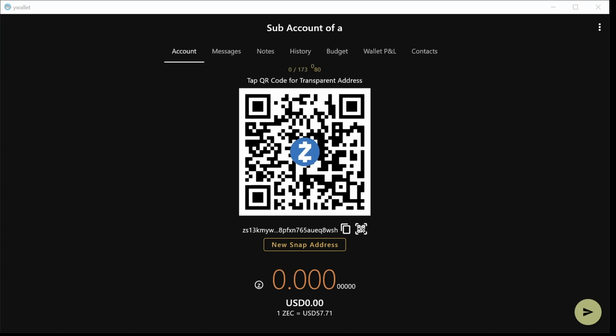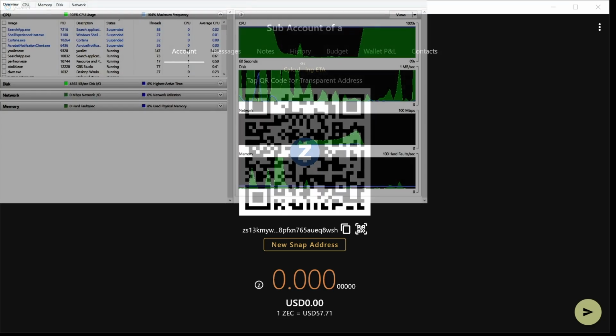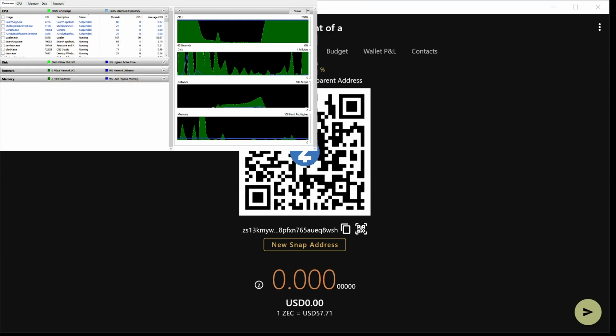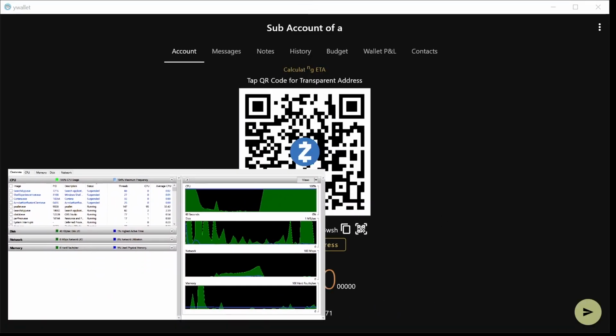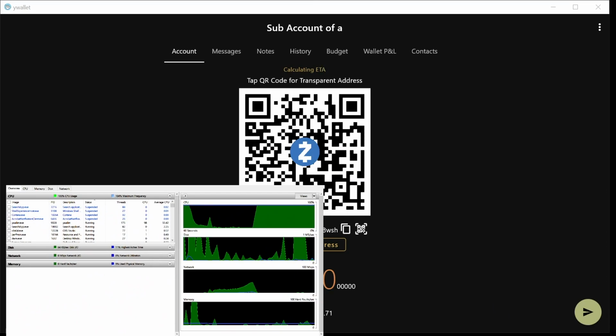So for that, I have pulled up the resource monitor. Let's see how it looks. All right, so now we have the resource monitor, and we see that on the CPU side, we have completely pegged all the CPUs.